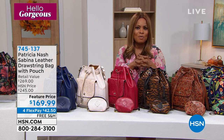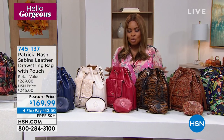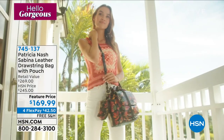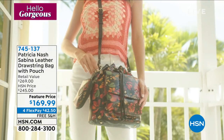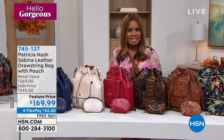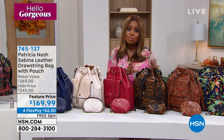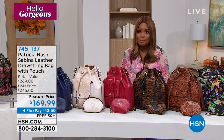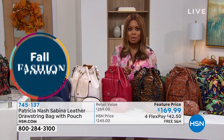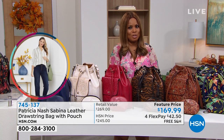We love fall fashions — putting on our suede, velvets, leathers, beautiful boots, chunky oversized sweaters and coats. Adding a brand new beautiful bag to pair with all your beautiful fall fashions is something you will enjoy. We have been teasing this drawstring bag — it is time to give you a look. Out the gate, it's on sale. It was sold originally at $245, it has a retail value of $269, and for you it is $169.99. That is an exciting value. Notice right away: it's the largest bag we've highlighted today.